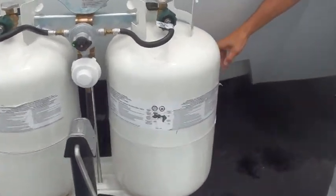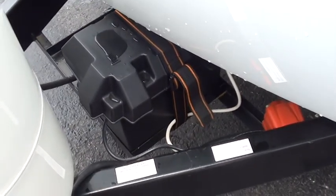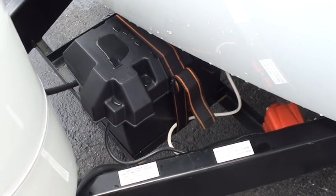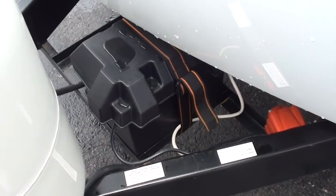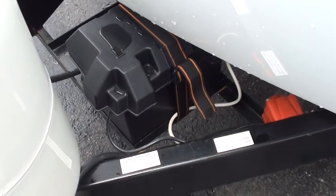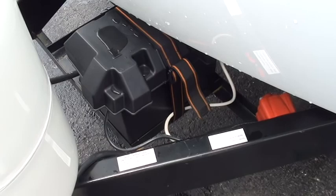Back here is your wet cell battery. It's a brand new battery. There's water over the plates, and you want to check about every 3 to 4 months. Make sure that the water's over the plates so that you can keep a charge on the battery. If not, then add some distilled water until there is.